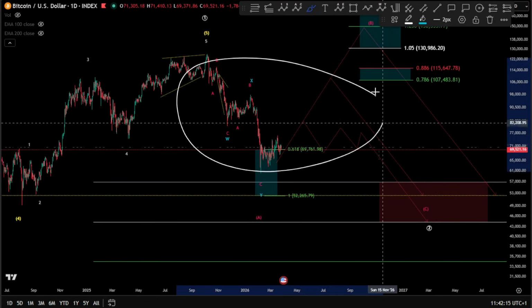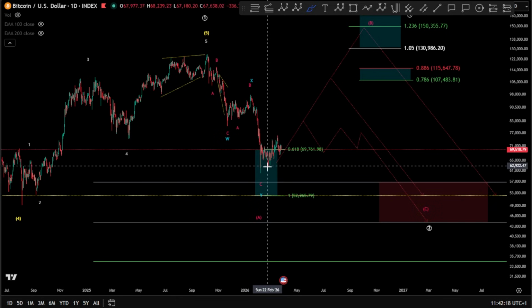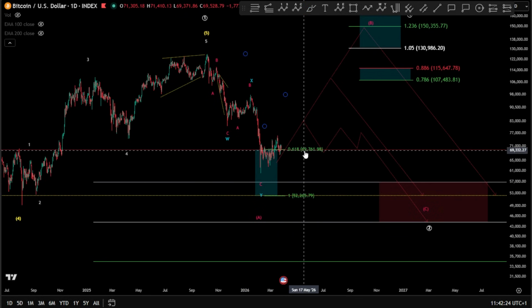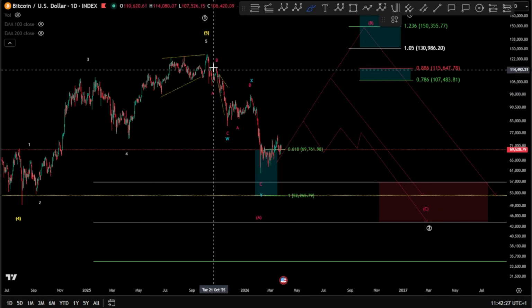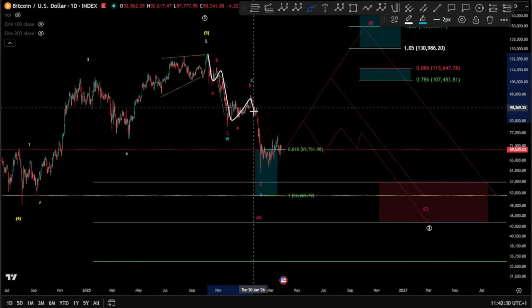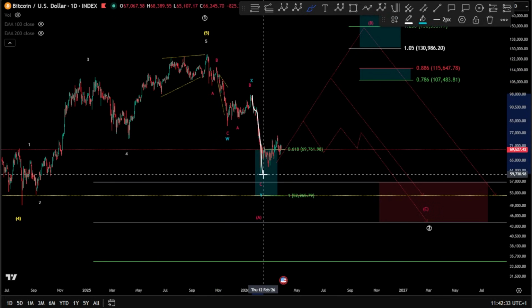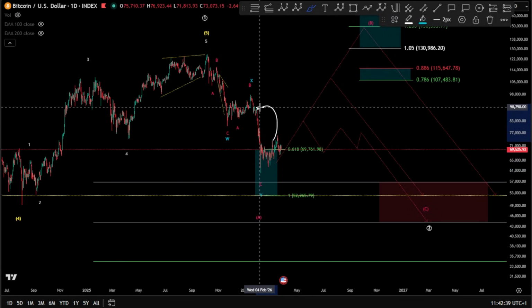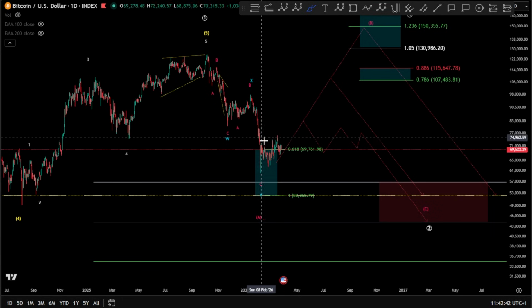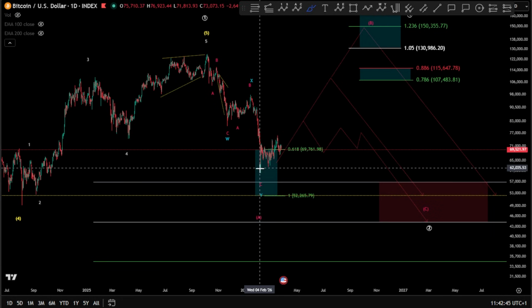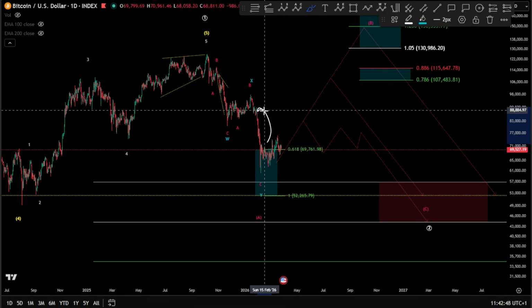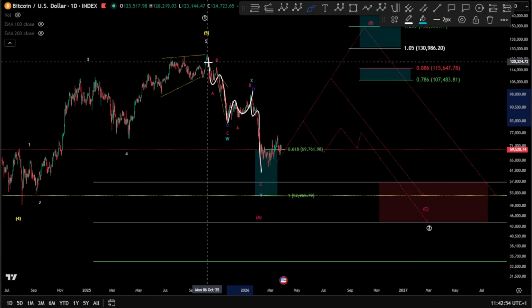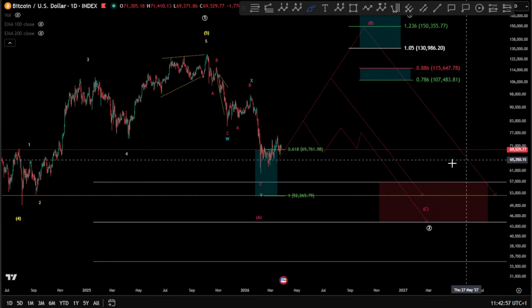For the daily here, we are looking at several possibilities for a wave B, since we are in 3 waves down, with the 1-to-1 fib level already taken here as 3 waves. I'm not yet convinced that this is a 1-2-1-2 wave 3, because wave 3 of course needs to be 5 waves. And in case this is a wave 4, alternation with wave 2 is very far within the timing. The time of this wave 4 is very huge in comparison with the wave 2. Therefore, it's very likely that we finished a 3-wave structure, again another 3 waves, W, X, and Y. So we'll see how this is going to unfold.